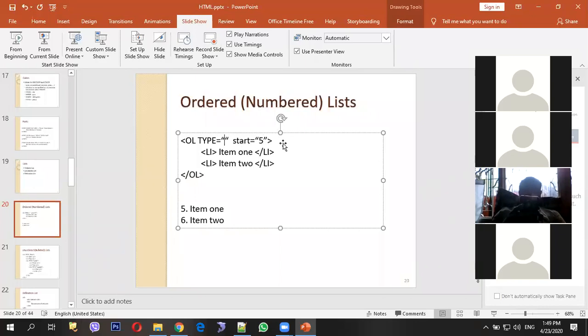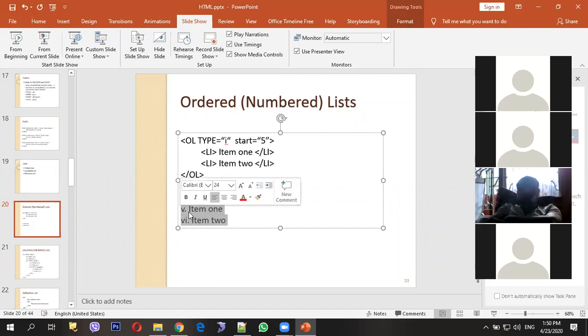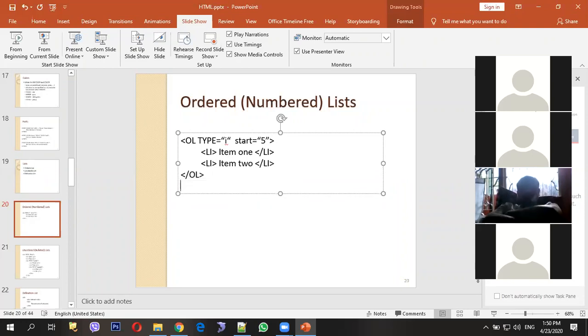Similarly, if I write I in place of 1, then start is 5 means your start value for this will be V, then VI like this. Right? In the case of Roman numbers it is shown in the same way. Similarly, in the case of ABC also I can put my type, let's say will be A, then start value equals to 5 means it starts from E, then F, E, F, G like that sequence goes.